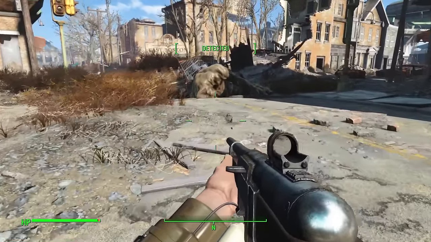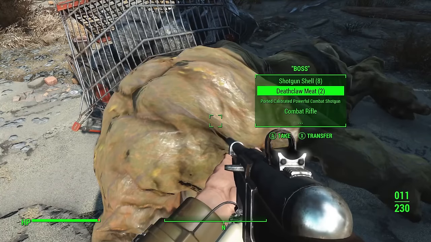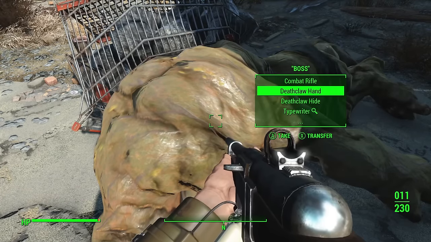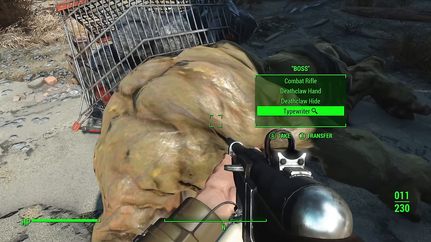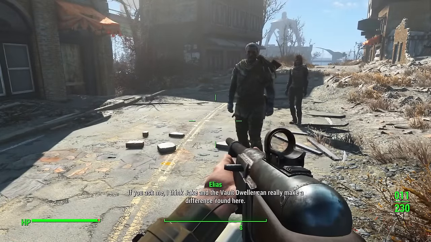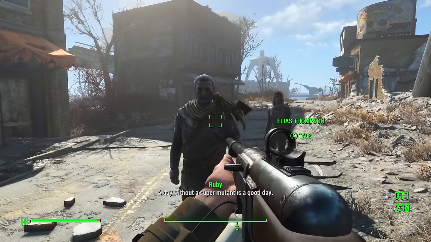So, right. Just grab you. That's not anything better than what I've got. Apparently he killed a Deathclaw. And also apparently he was writing a novel in his spare time, so... I think Jake and the Vault Dweller can really make a difference around here. Not a super mutant is a good day.